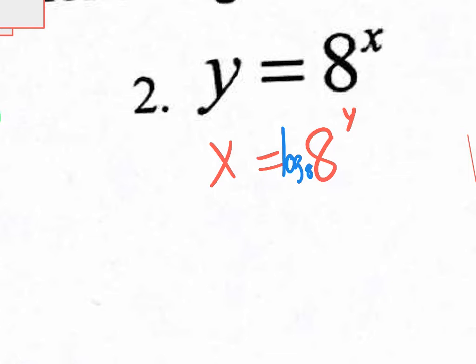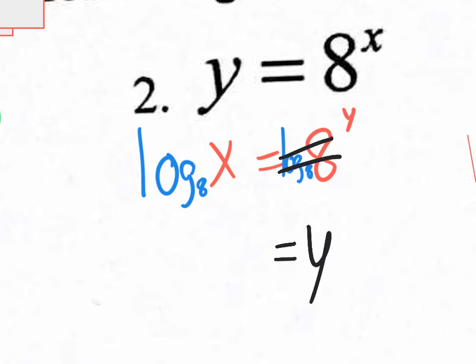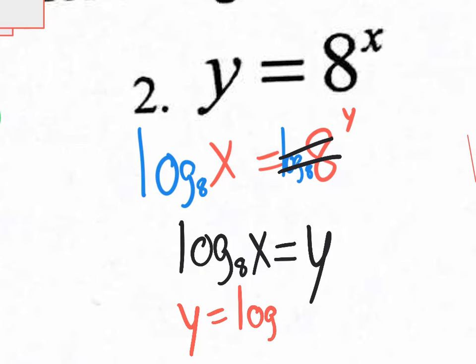And what you do to one side, you do to the other side. Apply a log base 8 over here on this side. You have to do what you do to one side, do to the other. So again, what happens here is log base 8 of 8 cancels out, the y comes down, and log base 8 of x is your answer. Probably write it the other way around. Y equals log base 8 of x.